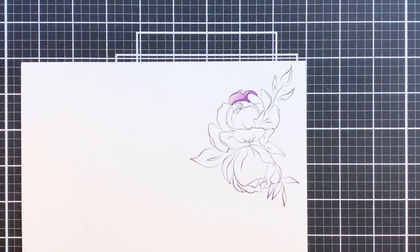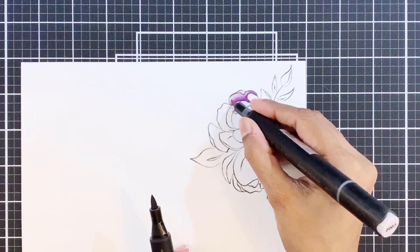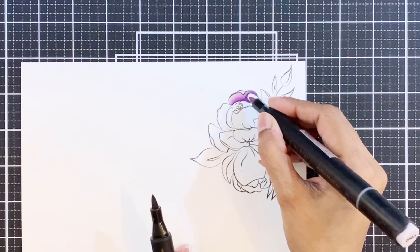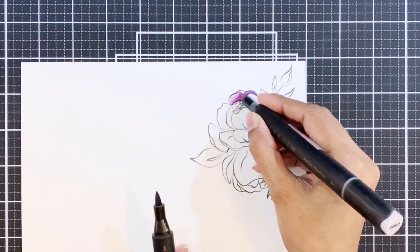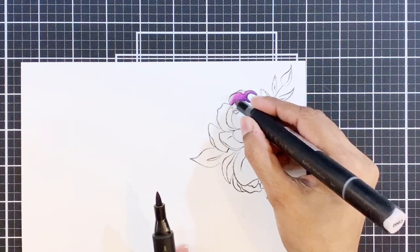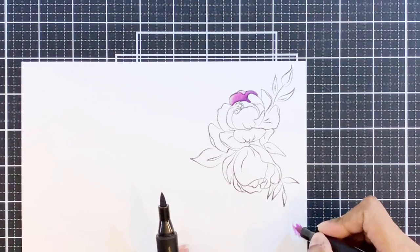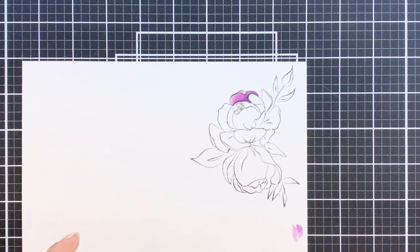For this, I'll pick up color with the lightest marker, that is Shaded Lilac, from Midnight Violet's tip. So what will happen is that I'll end up with a soft variation of Midnight Violet on Shaded Lilac's tip, which when I apply on paper will start as light Midnight Violet and blend out to Shaded Lilac on its own.